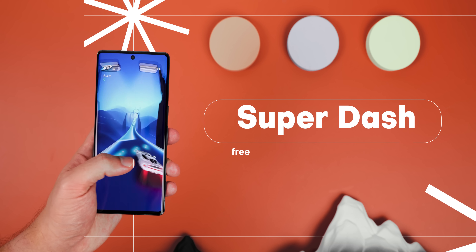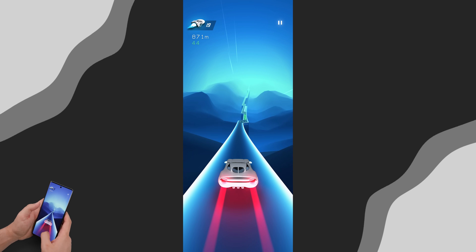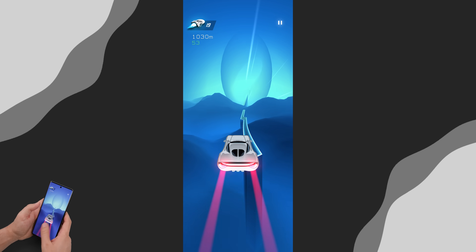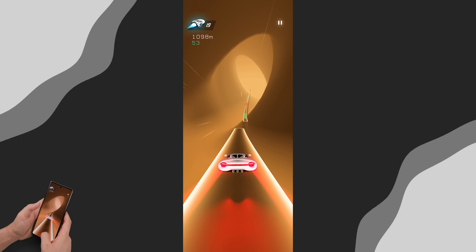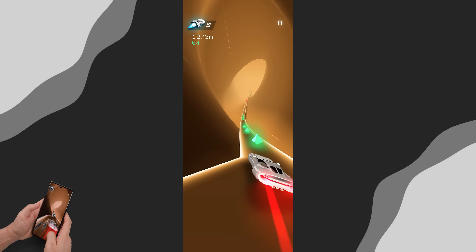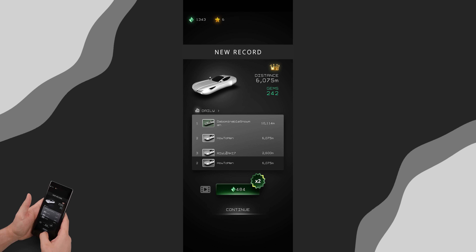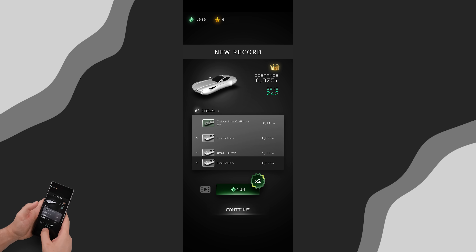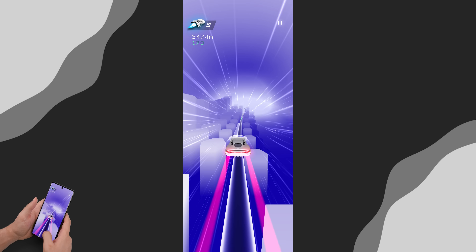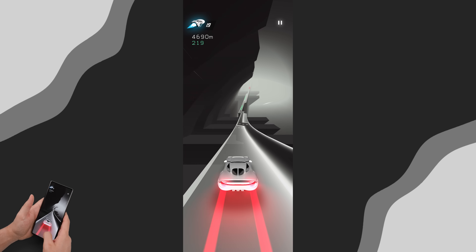Switching to the games, first up we have Superdash. It's a high-speed endless runner game that anyone can pick up and start playing. You swipe left or right to switch paths and swipe up to jump. But even though it's a simple concept, it's still somewhat addicting. As you continue to race through the track, your speed starts to pick up, so your gestures and reflexes are really tested because one wrong move and you're flying off the road or running into an object. It even has a daily leaderboard so you can try to beat other players' scores and put your name in the top 10. The graphics are very eye-catching and it has the perfect techno music to go along with it. It's also completely free, so why not give it a shot?